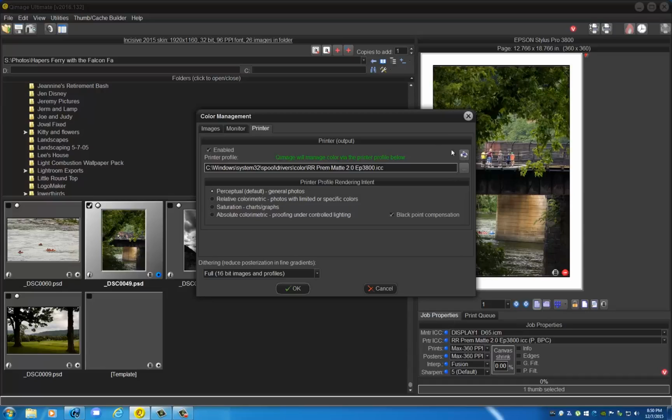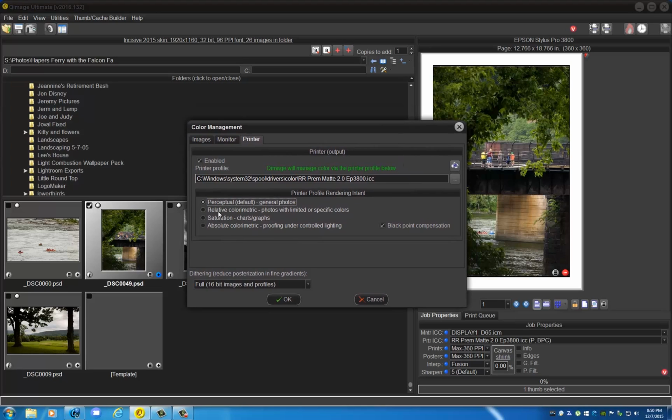I click on that little blue circle. It opens up this dialog box. I'm going to choose my rendering intent, usually relative or perceptual. If it's a landscape such as this, I'll stick with perceptual. If I have close-ups of people with predominant skin tones all over the image, I will stick to relative. We'll discuss that in another video and talk about the differences between those two rendering intents. Black point compensation, always on, and I have the ability to print full 16-bit images with Qimage. Don't forget that, very important.